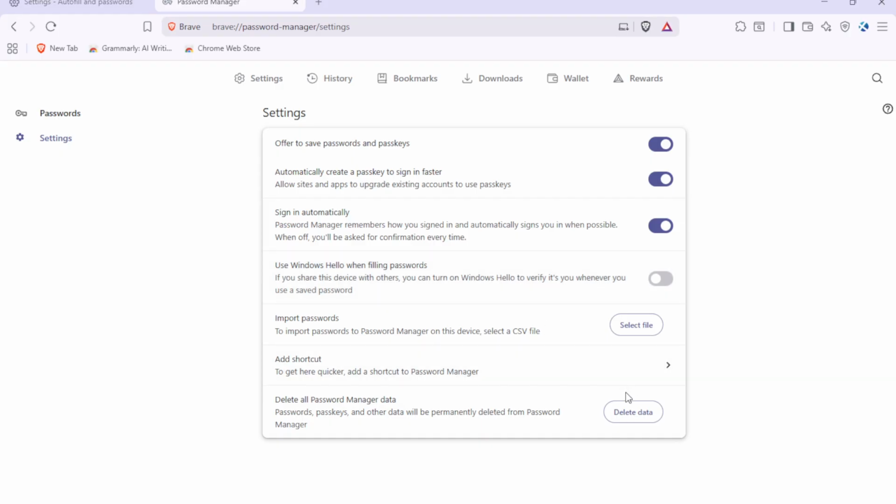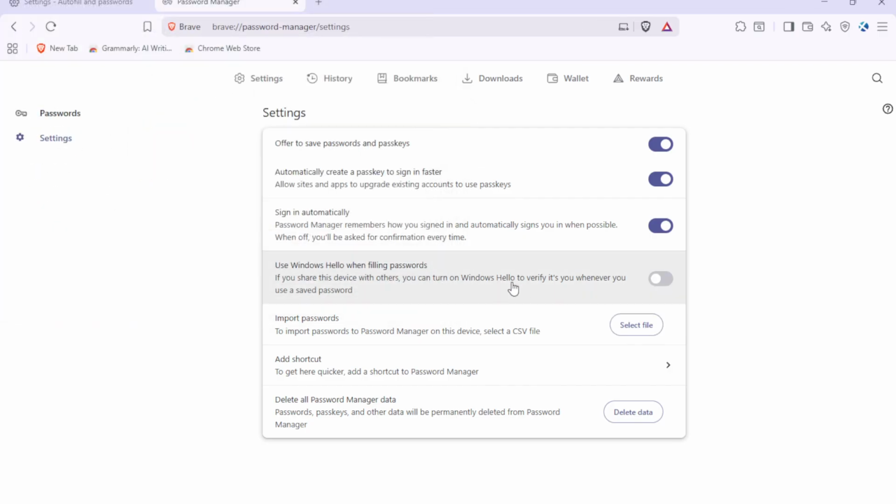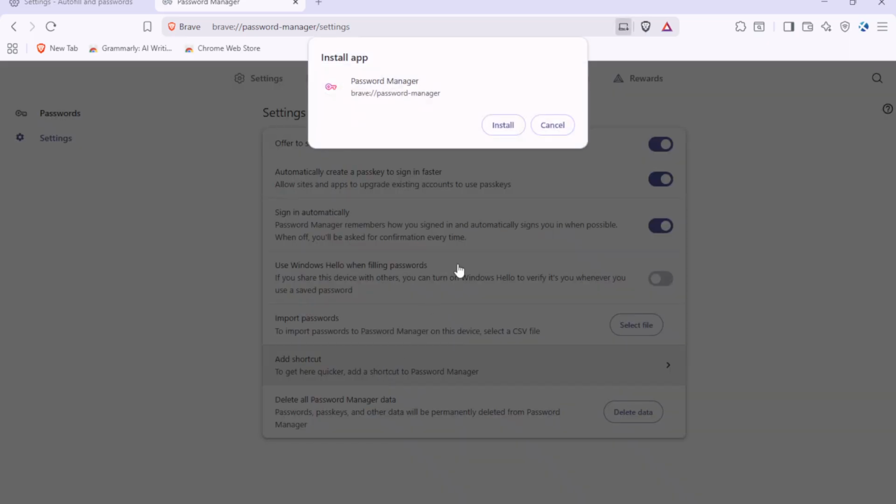After saving, you can import this CSV into another password manager that supports CSV imports or open it in a spreadsheet to review your entries. If you do open it, remember that each line contains readable account details, so avoid leaving it open on shared screens. When you're finished using the file, consider deleting it securely or moving it to encrypted storage.